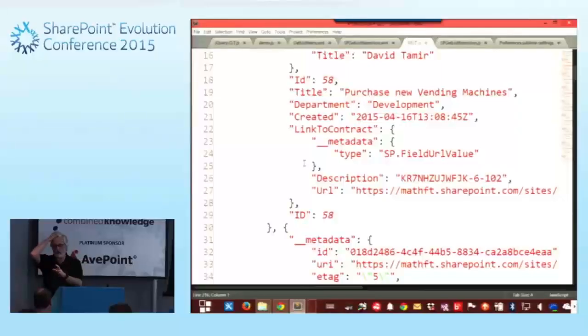I think the holes are being filled there with things like Knockout, Angular. It's a different approach for that transformation, but it gives you a templating option that is analogous to what you're doing with XSL. And again, that's sort of where the world has gone, while SharePoint people have sat there twiddling their thumbs doing other things.